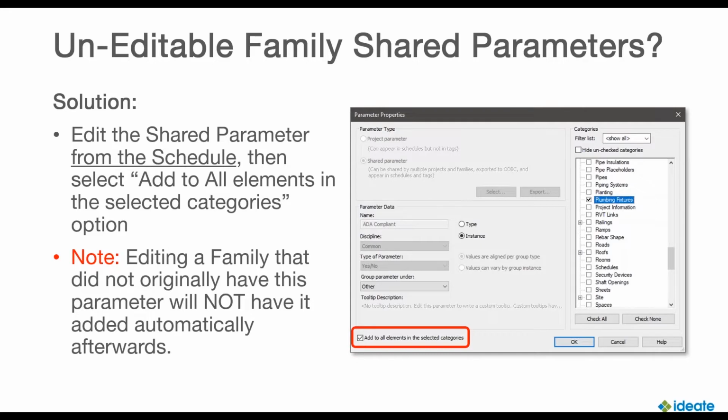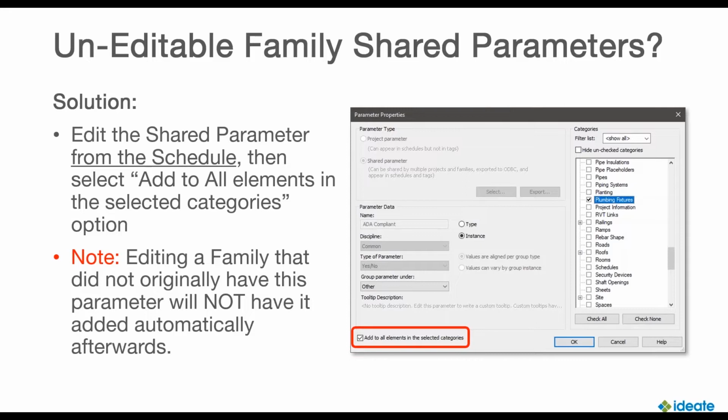Then what you may consider doing is adding that parameter to all of the elements in the selected categories. What you're essentially doing is creating a project shared parameter at that point, okay? So that allows you then to say, okay, I'm going to use this parameter from this manufacturer and apply it to other components of the same category without having to create a new shared parameter or mine that shared parameter from that file and add it to your shared parameter file just so you can tag it, okay? So that's one of the great things.